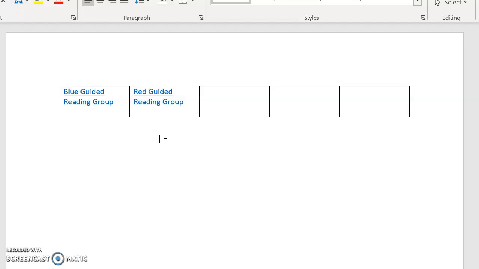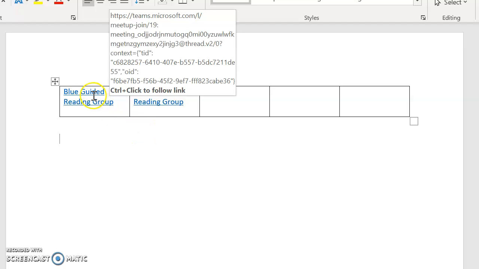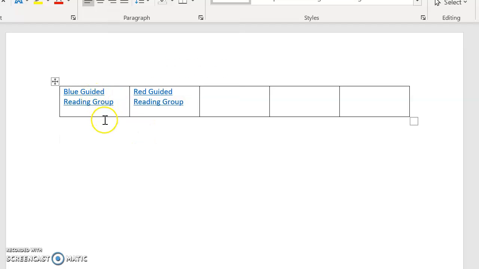Since I teach first grade, I'll just probably name these specific kids' names, and they'll know that if they see their name, then they click it and they meet with me on Mondays. But however you want to insert this into your chat, however you want to do your small groups, it's up to you.